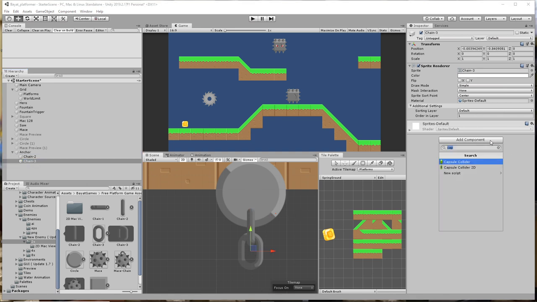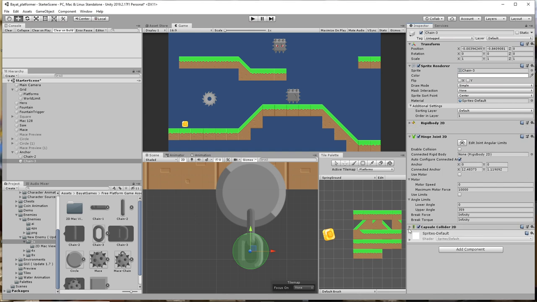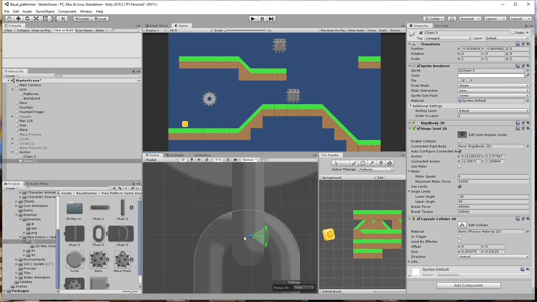I'm going to add some more components. I'm going to add another hinge joint 2D, and I'm going to add a capsule collider, again 2D. If I look at the capsule collider, it is wonderfully put around that chain link. And let's edit the angular limits of that joint. So again, negative 30, 30. We're using those limits, and we want to reposition that swinging part right there.